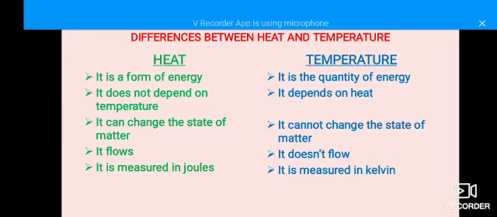Number four, heat flows. We discussed that in the last class. Heat flows from one point to another, but temperature does not flow. Then, lastly, heat is measured in joules. Joules. Say that with me. Joules. While temperature is measured in Kelvin, which is a standard unit of measuring temperature.